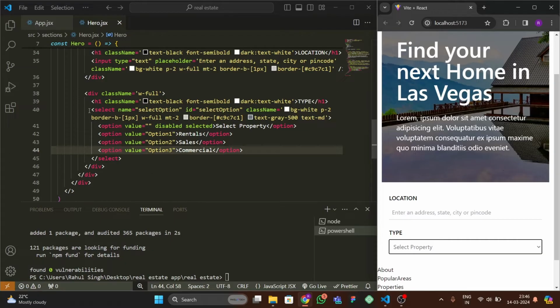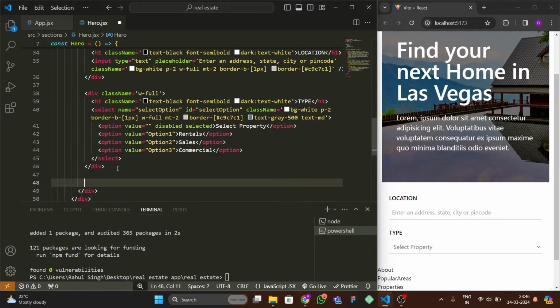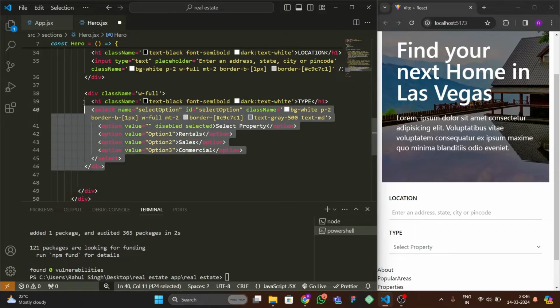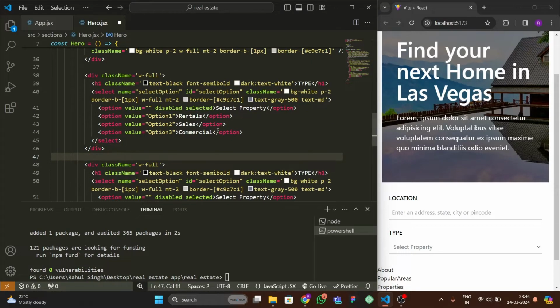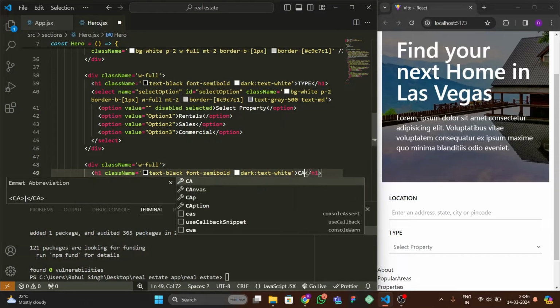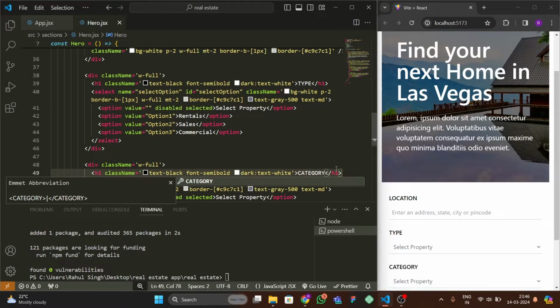Now after that we have to just go outside this div, and let me do one thing. We're gonna copy this whole thing and duplicate this. After that we have to just change the content here. So in the place of type we're gonna write category.